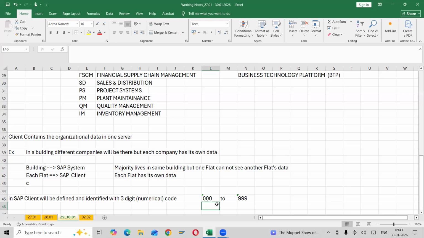For example, I'm working as an end user, and I have 10 years of experience as an end user. What I did is I changed my profile to a SAP consultant. Only roles and responsibilities I have changed, and everything else I have kept the same. So you are attending an interview, right? I have done practice, I don't have real-time experience, in a client called 800 client. Out of these 3-digit numbers, I am working on 800 client. I'm practicing from the past 1 or 2 years. I have done well-versed practice in client 800, and I'm ready for the interview. I've submitted my resume and I got a call.